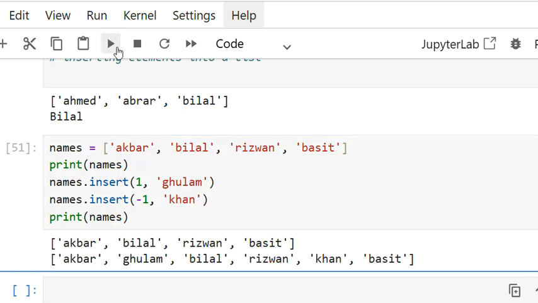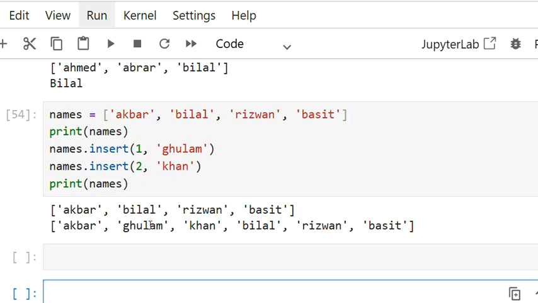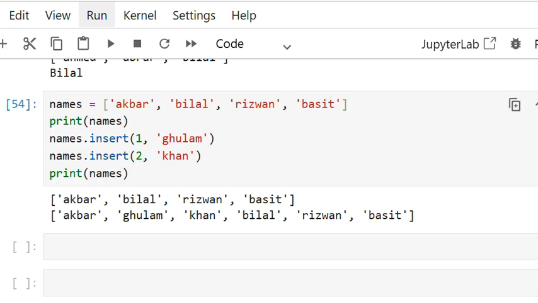Now if you run it, you can see that Khan is at third position, Ghulam is at second position. Similarly, you can change the places of the names that you want to insert, which is very important.